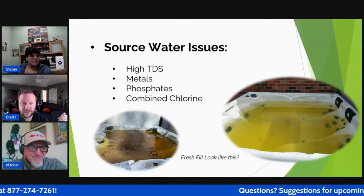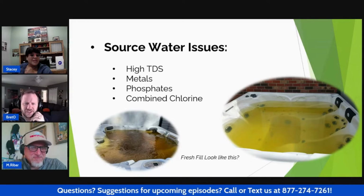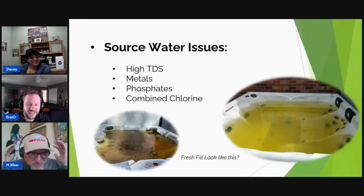Matt has filled his spa with interesting things as well. When he had a power issue at the start of 2021, when all that craziness was going on in Texas, Matt was pulling sheets of ice and snow off of his roof and melting it in his spa because they were frozen and didn't have fresh water. So they had to get water somewhere. And I got to tell you, the spa looked beautiful.